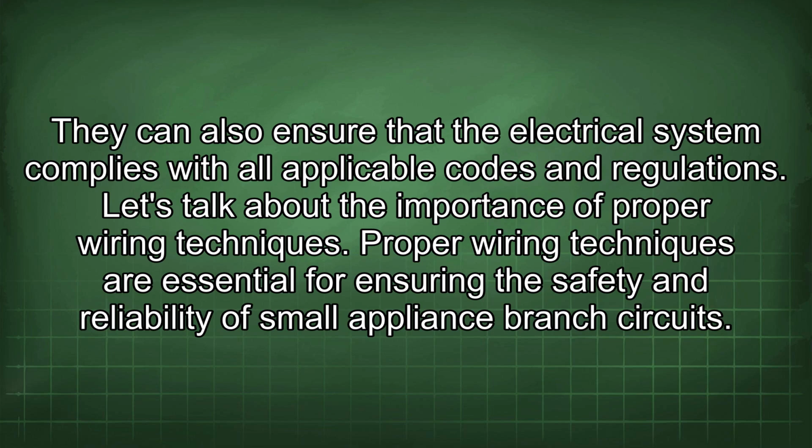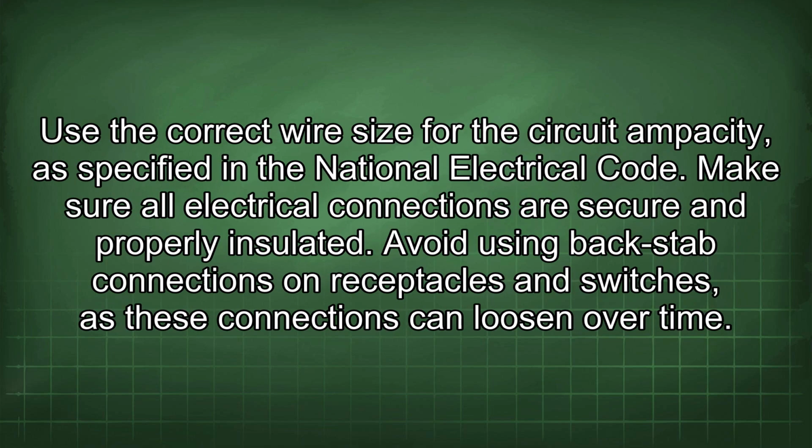Let's talk about the importance of proper wiring techniques. Proper wiring techniques are essential for ensuring the safety and reliability of small appliance branch circuits. Use the correct wire size for the circuit capacity as specified in the National Electrical Code. Make sure all electrical connections are secure and properly insulated. Avoid using backstab connections on receptacles and switches, as these connections can loosen over time.